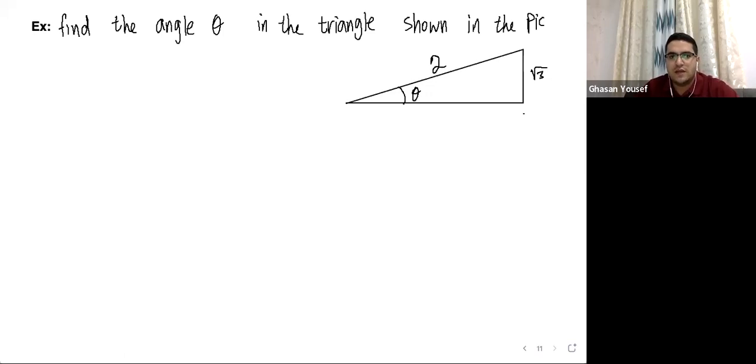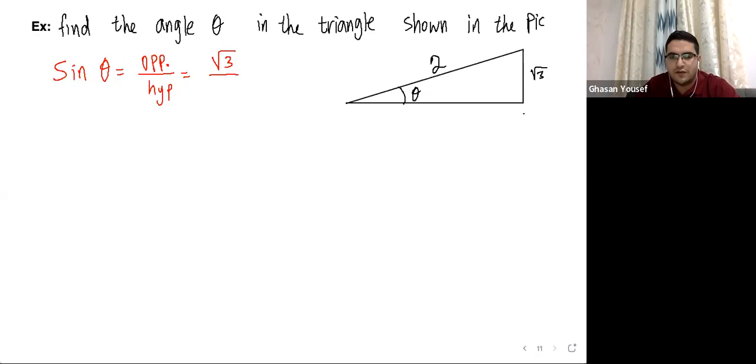So I'm going to use the trigonometric ratios, the trigonometric functions, to find the value of this theta. The best thing I can use for this theta, because I know the opposite over the hypotenuse is given, is the sine function. So the sine function, as I know, is the opposite over hypotenuse. So the opposite is the square root of 3 over 2.